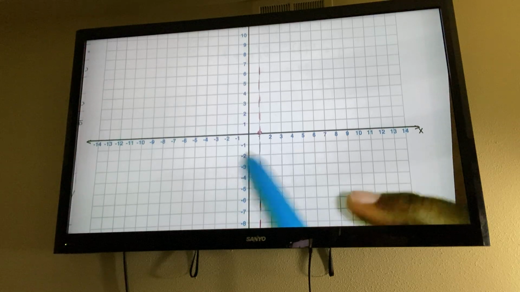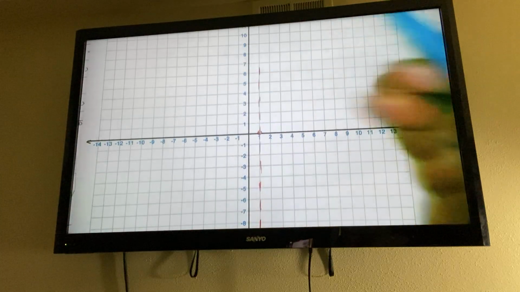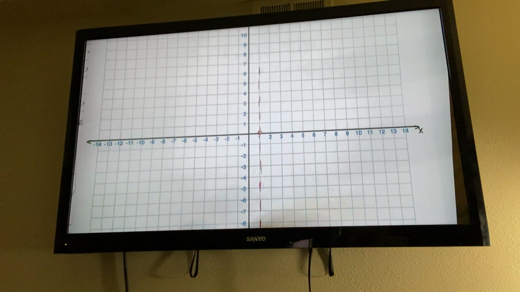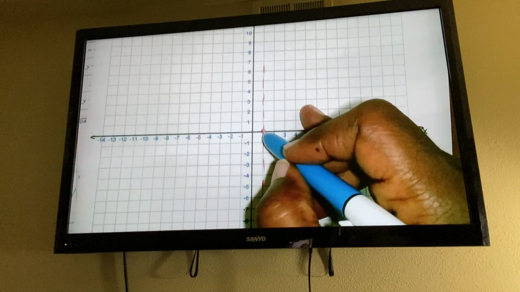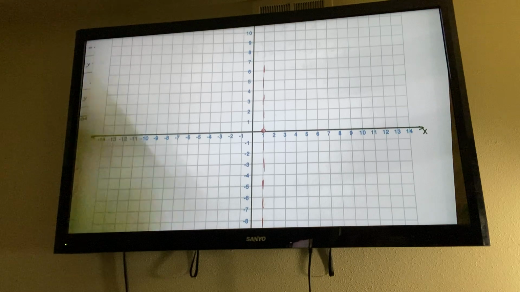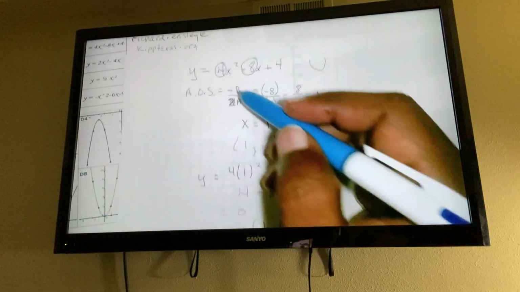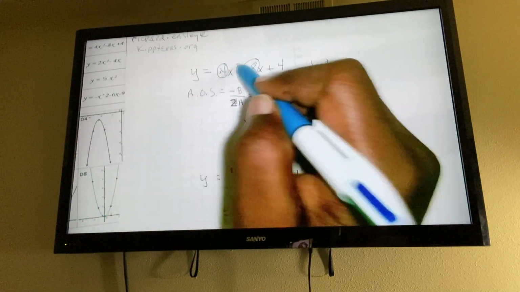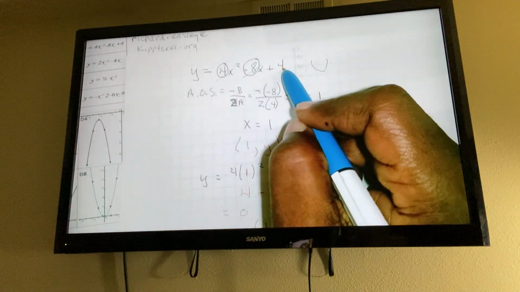So let's check all our graphs going up before we even make a picture, before we even plug in to see what the y-intercept is. Let's check, okay? But just to be sure, well, let's just check right here. To find out what the y-intercept is, we flip back over, and once again, we set x equal to 0, so that's going to cancel, that's going to cancel, and our y-intercept is 0, 4.